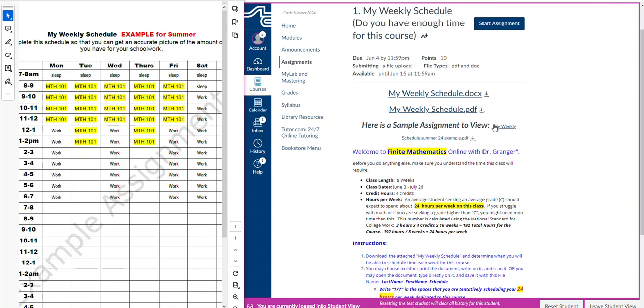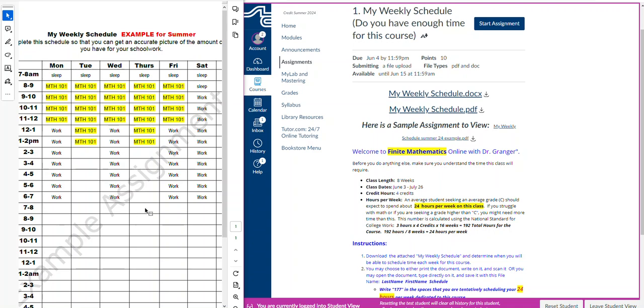So you'll save the assignment after you've typed in it, or if you printed it and wrote on it, then you could scan it and save the PDF. Here you get the open document or the PDF. That's what you would use to work on. And then if you want to see this sample again, so you have an idea of what you should be doing, then you could open my weekly schedule. But the one piece is you've got to have the correct number of spaces written for the math class.